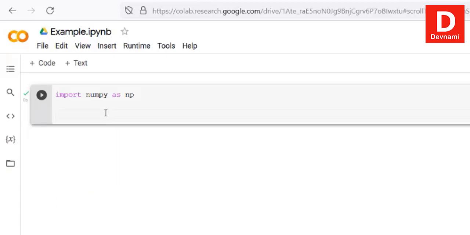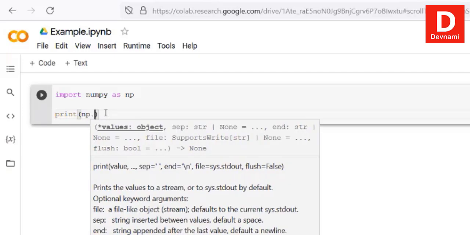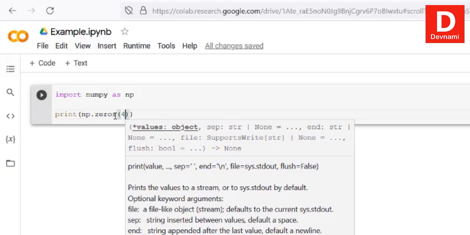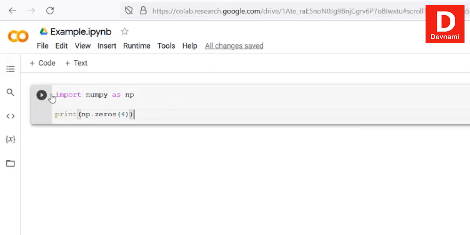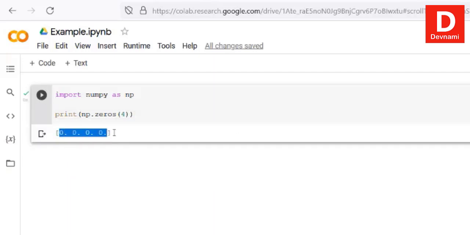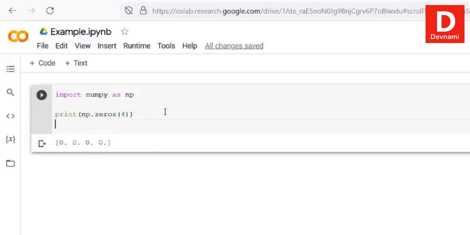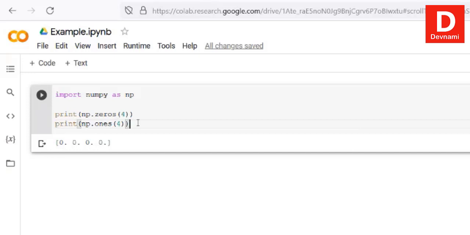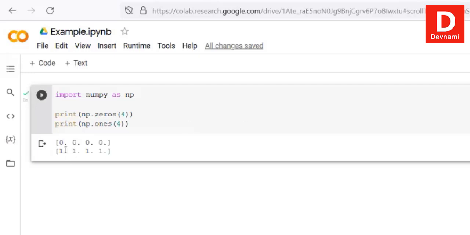Now the next thing we will take a look at is printing sets of zeros and ones. NumPy has that option with np.zeros, and let's say I want a total of 4 within my array, so I can do that, and as you can see, 4 zeros. Similarly, I can also print out np.ones, again 4. You don't have to go with 4 specifically, you can go with 6, 8, 2, 3 depending on your needs. And here you see 4 zeros, 4 ones. So that was for your single dimensional array.